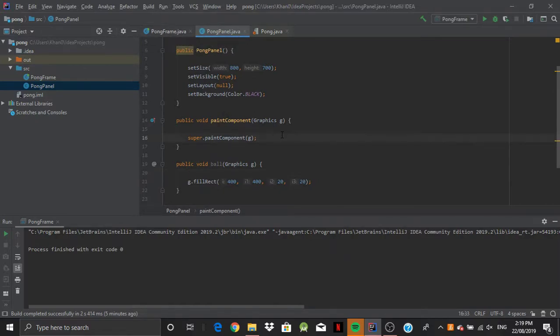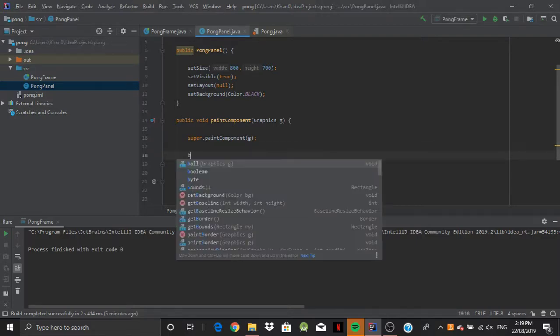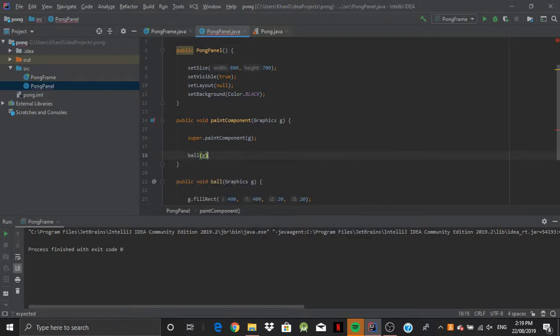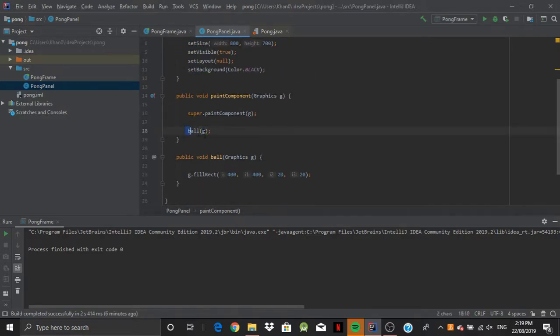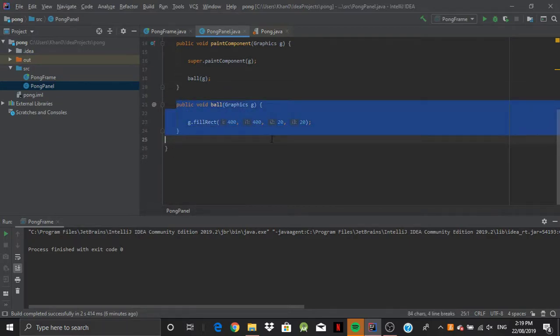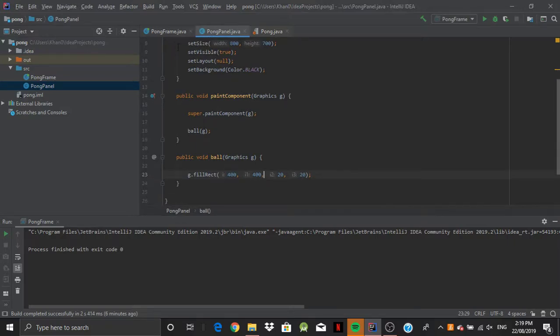But first, if you want to display it, we need to call it in the paint component method. So let's call the ball method into the paint component method. The reason why we do this is so that if we have a problem, we can go, oh, it's from the ball method, and we can focus our attention there, and it's easier to read.